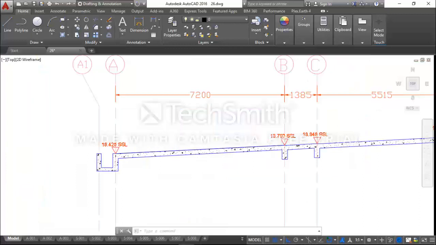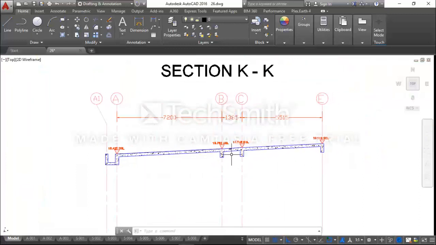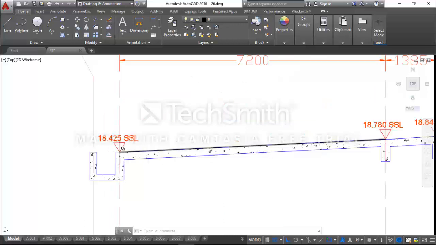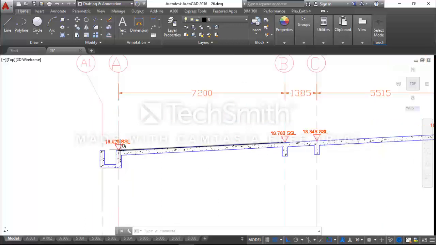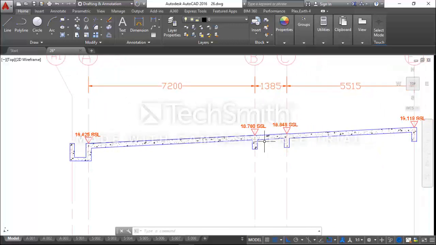In my AutoCAD drawing, I just made the section drawing for the floor. I've told you that this point here, the elevation of the roof, 18425, is Z equals 0. I've shown you that this point is Z equals 355. What is this point here? To get the Z value here, it will be this elevation minus this elevation.